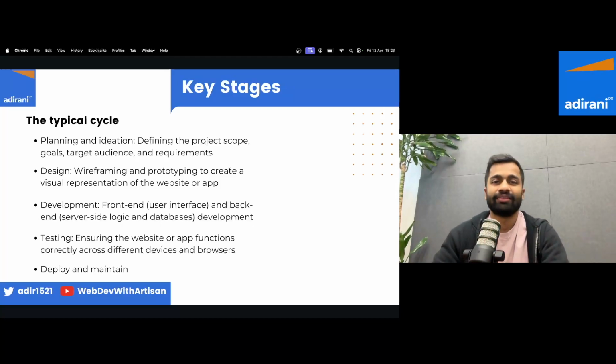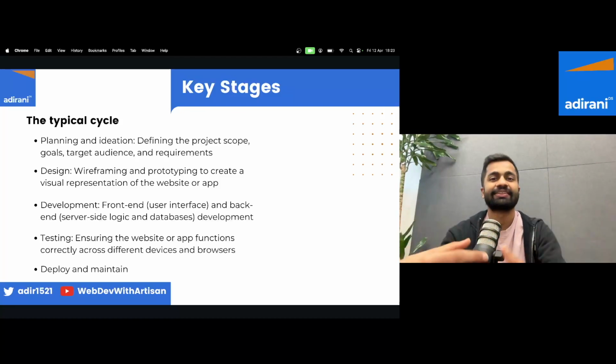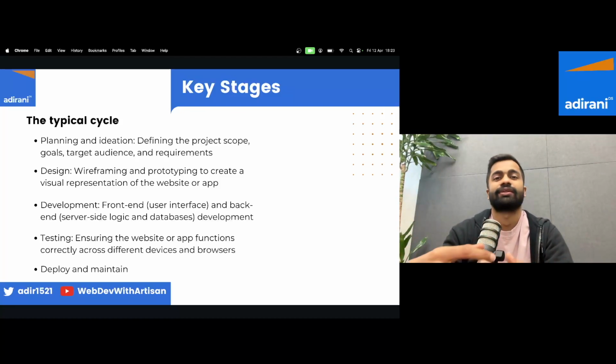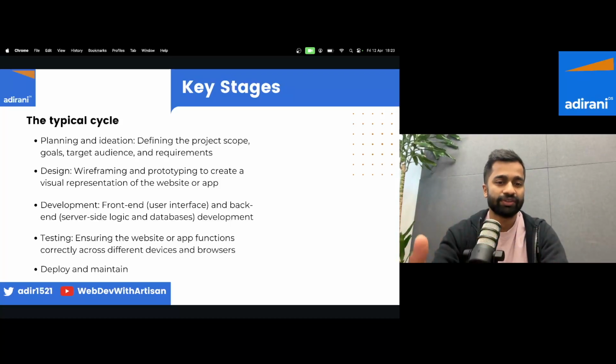So it begins with you having an idea, maybe on a piece of paper or somewhere in the ideation phase, and then you scope it out, you have some research done on it, you have your target audience, all the requirements are gathered, and once you have a solid plan, it is then given to a designer. Maybe they might use some tools like Adobe or Figma or some kind of designing tools to create the prototype of that app.